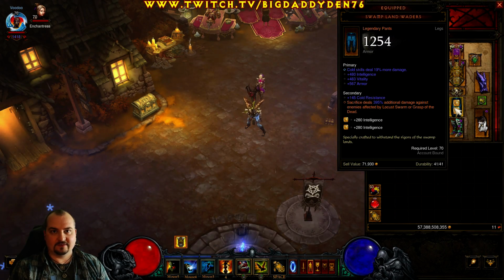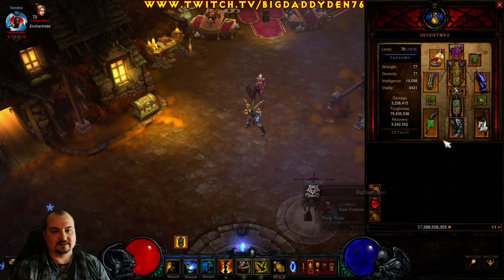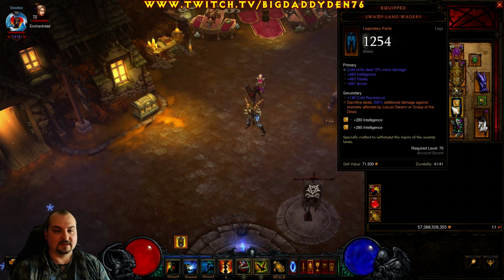So yeah, you can have a 60% cold damage bonus. I was like, shit, it's going to hit like a truck. And my god, it does. Unfortunately, the pair I've got here are not ancient. They do need to be ancient and Caldeum-spared up. But for this video, man, it'll be fine. It'll show it fine. But it also has this sacrifice damage thing on it as well when the things are affected by Locust Swarm and Grasp of the Dead. But unfortunately, you can't fit it into this build. There's just not enough space, sadly.